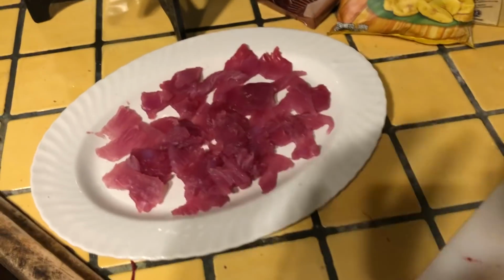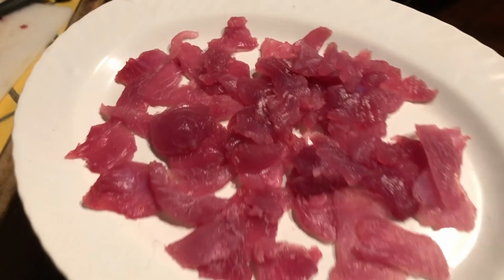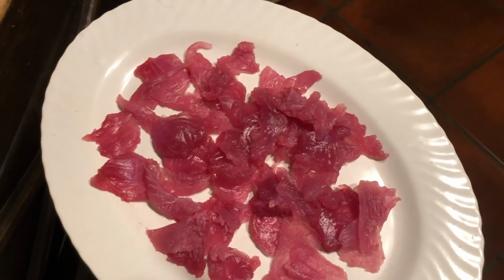Just got done prepping a little bit of that yellowfin tuna, and how delicious does that look? So fresh sashimi, look how beautifully pink that looks. All I got to do now is rinse that off with some fresh water. Mike and Britt are down at the store picking up some light soy and some wasabi. Hopefully they got some sesame seeds. I'm gonna finish up the rest of those loins and pan sear them lightly, cut them up real thin, keep them raw in the middle, and then I might put some on the grill later. Just so awesome.